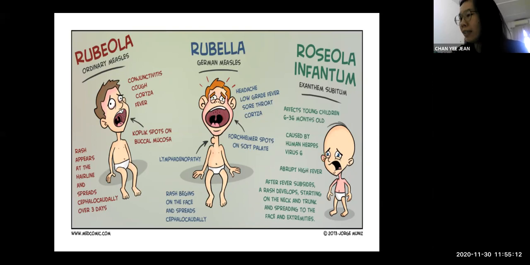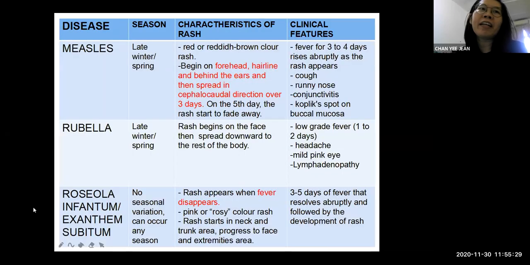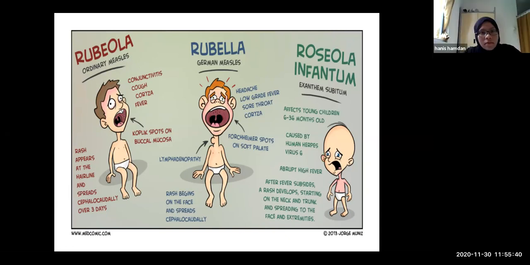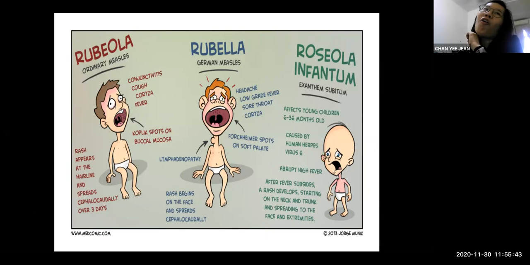This is a recipe for disaster because your brain will link these three conditions together and mix everything up because they sound so similar. You get what I mean? It's kind of like if you have a friend named Ahmad Jamal and you have a friend named Ahmad Jamil, right? And Jamal has always been called Ahmad, Jamil has always been called Jamil, and Ahmad is never called Jamal. You get what I mean?